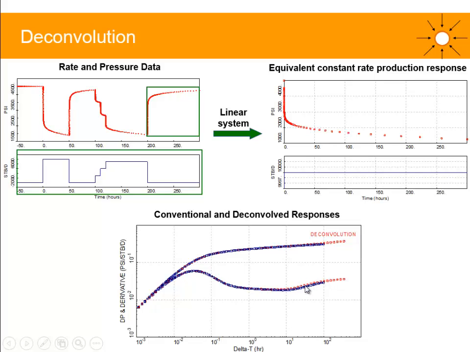When we look at this plot, we can see two main differences between the conventional and deconvolution response. The first one is that deconvolution lasts longer. This is because we derive the deconvolution response from 0 to T, from production startup to the PBU of interest. We derive the deconvolution over the entire test sequence from 0 to 300 hours. Now we've got the response that lasts 300 hours.